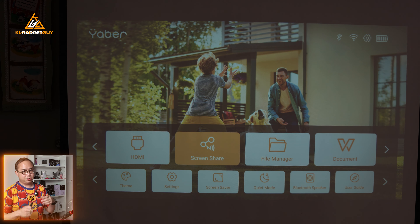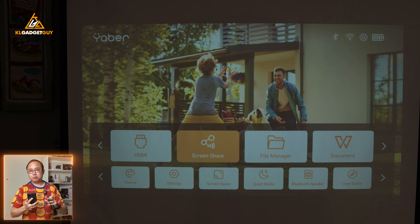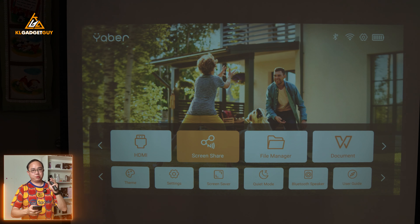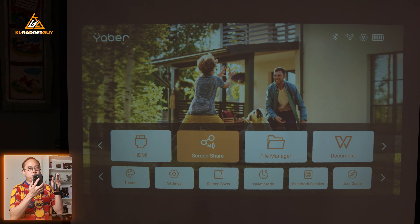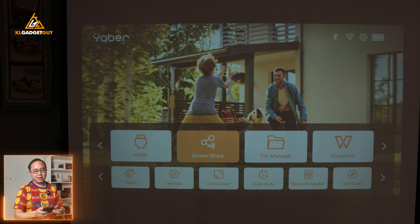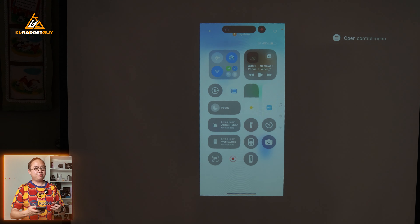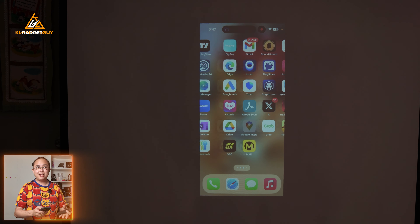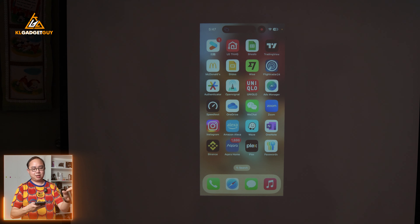The next thing I'll show you is how to connect your phone using the NFC connection. To connect your smartphone with the Yaber T2 Plus, I recommend downloading the free Yaber app on the Google Play Store or Apple App Store. Since I have an iPhone 14 Pro, I already have the Yaber app running. The first feature is mirrorcast — sharing your phone screen onto the projector. On iPhone, it's straightforward: pull down the control center, tap screen mirroring, and you'll immediately see the Yaber T2 series listed. Tap on it and your iPhone is instantly cast to the projector — it's really smooth with basically no lag, which makes it great for presentations.